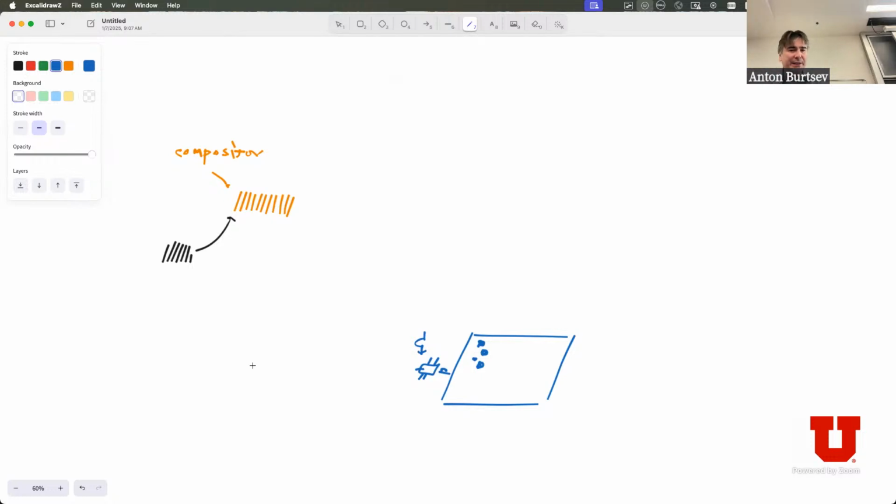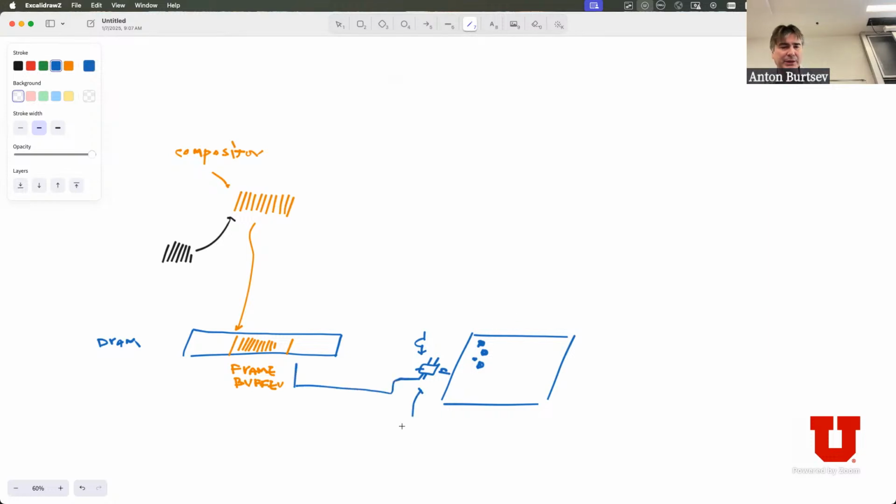In practice, how it's connected to the machine is that modern interfaces allow you to, if this is DRAM memory, have the compositor just writing some information in a special region of memory, which is called, for simplicity, a frame buffer, although it can be more complicated. There is a collection of buses which connect the screen, this tiny logic here, and allow it to read this memory.